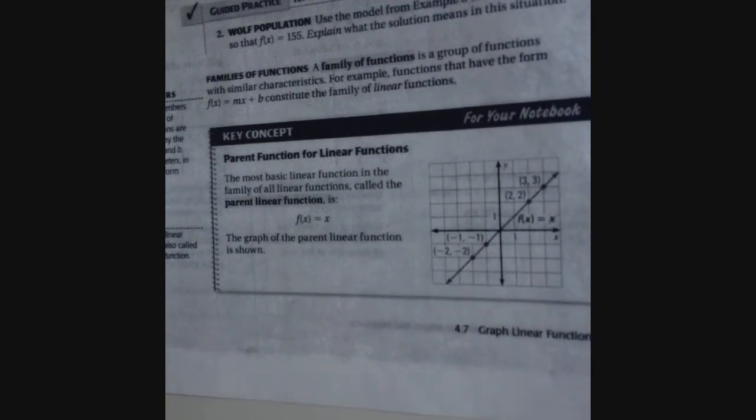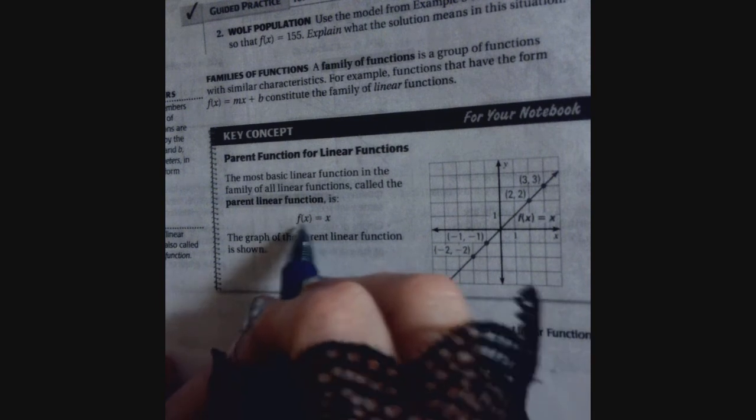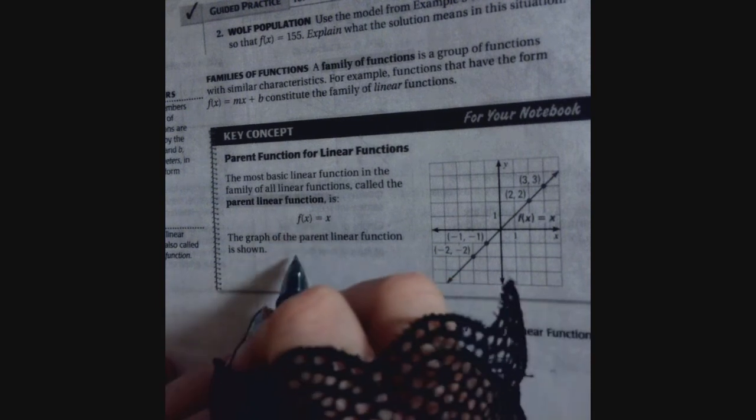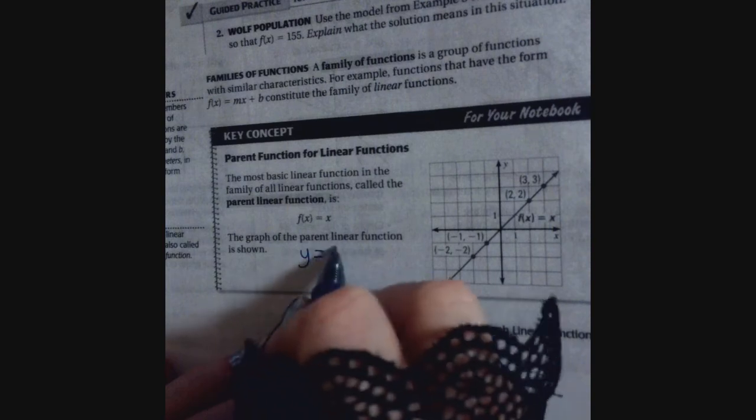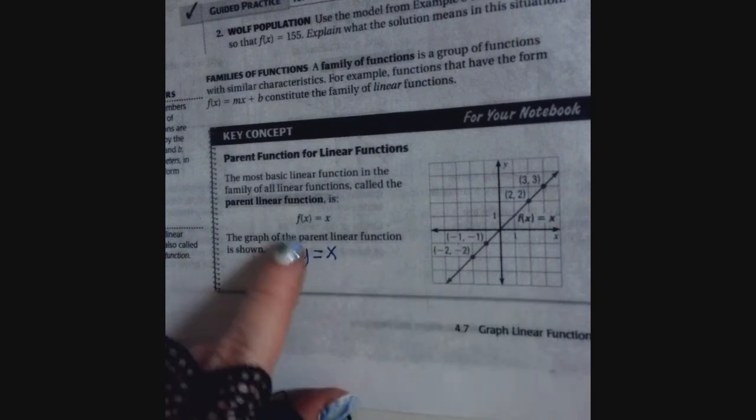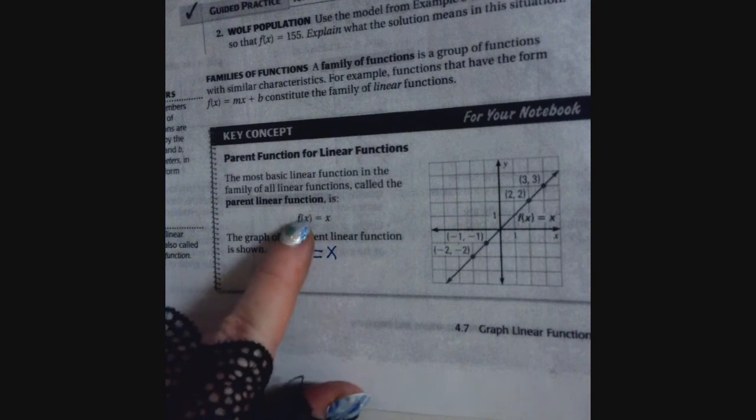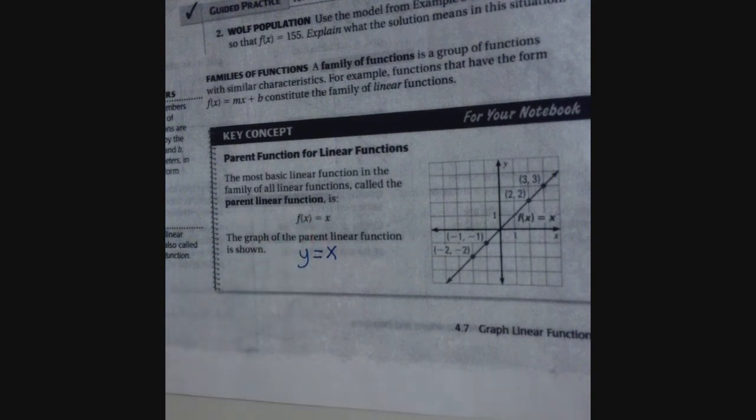So real quick, I'm going to show you this graph because it's going to be important now. This is a parent function. Parent function for a graph means the major graph where you compare all graphs to. So a basic function, parent linear function, is f of x equals x, or remember f of x means the same, or you could say y equals x, but since we're doing functional notation, understand these are the same things. So it looks like that.